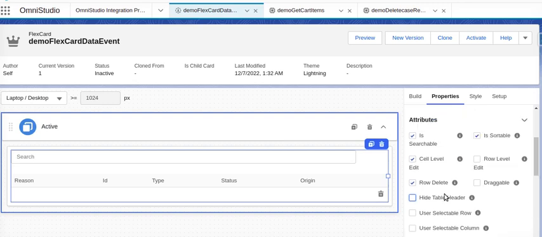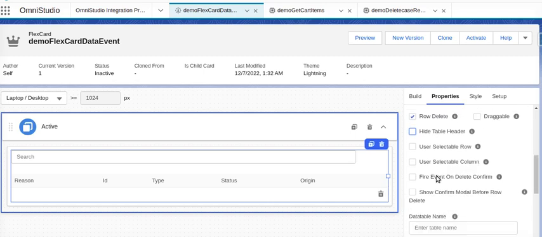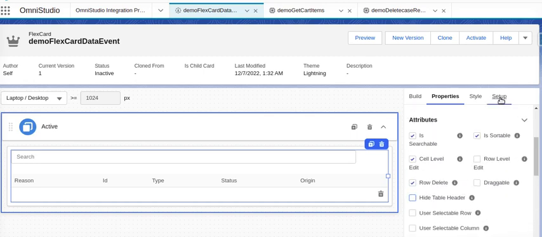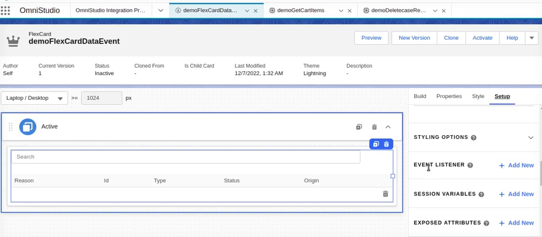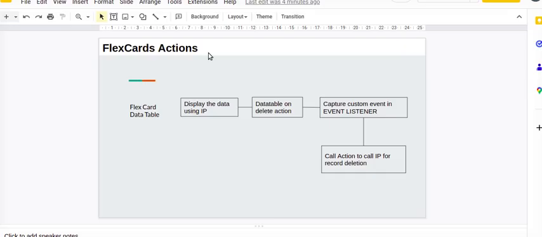Now, on click of this delete, a delete event is fired, and we have to capture the delete event. So we'll go to setup. This is the event listener. If you come here, the data table delete action always captures as a custom event.